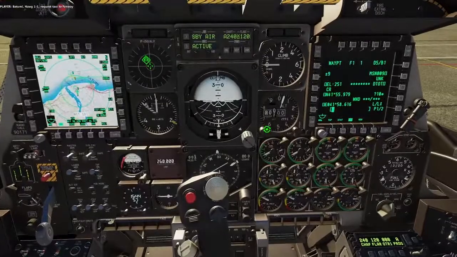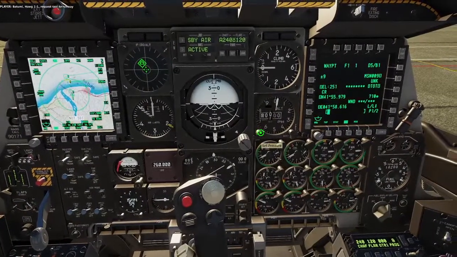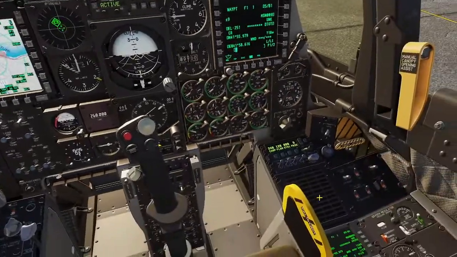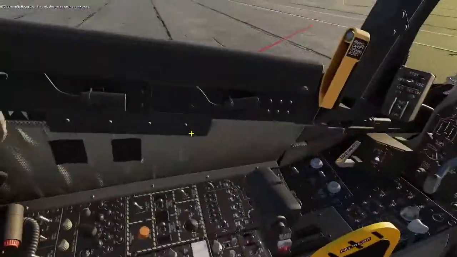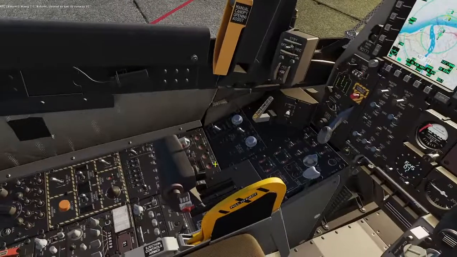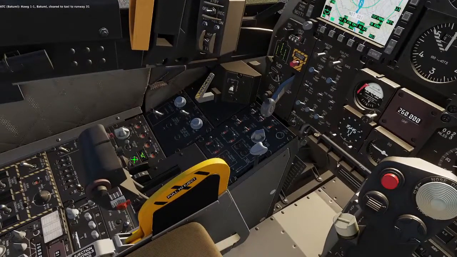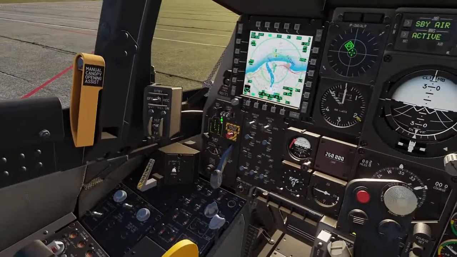Batumi, Pog 1-1, request passage runway. We are ready to go. All systems are on, nothing on the annunciator. Takeoff trim, we've been cleared to taxi.